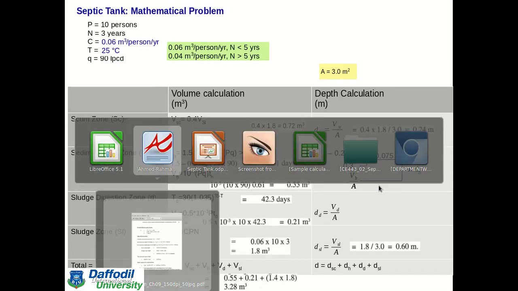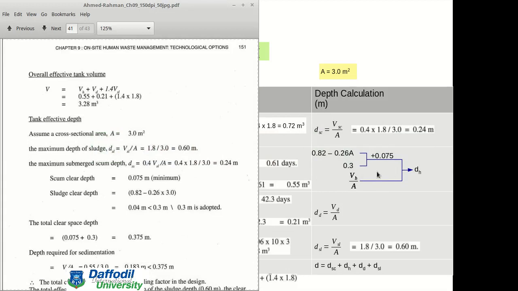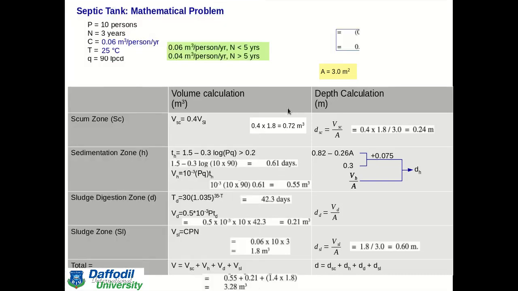Now what they have done to calculate this part, why this formula is like that, let me explain this formula for you. The depth of the sedimentation zone is a bit tricky. We can calculate it like the other formulas, but we have to check for other things too. We have to calculate this part first and compare it with 0.3, whichever is larger we should take that and add 0.75, and then compare it with this result, whichever is larger we should take the largest value. So first let me show you the calculation, then I will explain it, okay. First they have calculated this value, 0.82 minus 0.26 A, and that value is 0.04, but this 0.04 is less than 0.3. So we are taking 0.3, 0.3 wins.